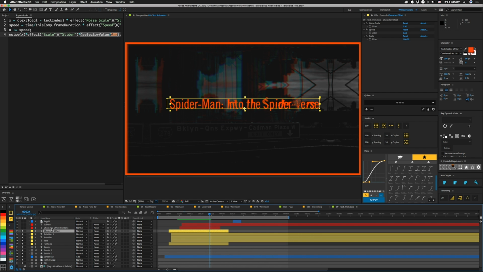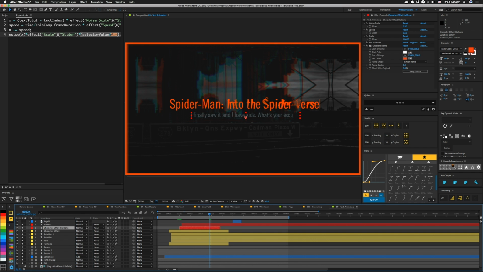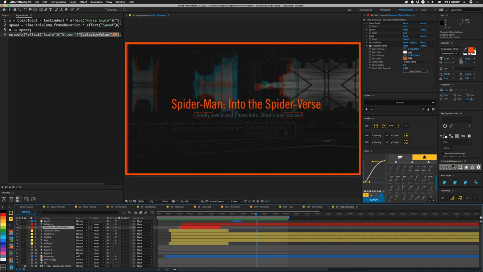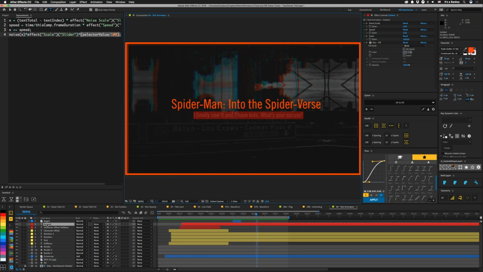Of course, not anywhere near the same level, but I made this in like 30, 40 minutes, so I can't complain. I've got the subtext down here. I've got some character offset with a halftone on this one so that stuff sticks off. And the halftones have gradients, so they start off like a yellow, or in this case a white on this one, and they go to red at the end. So they kind of fade off on their own. And if you grab this file and you happen to want to mess with this, you can change the subtext or the text just by clicking on it, and everything is linked to it.